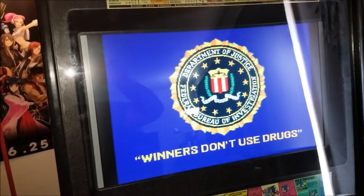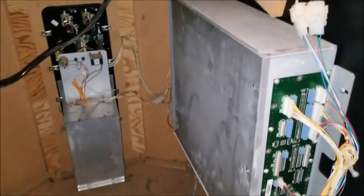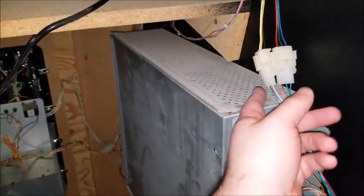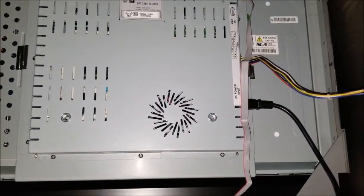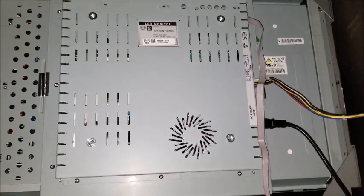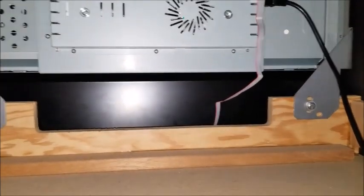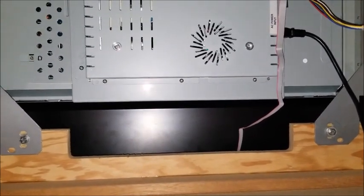I'll open up the back side of this, and we'll see how this all plugs in and how it works. Alright, so here we are inside the cabinet. You can see here on the right side is the original game PCB. That is all coming out here, and up this is the video cable that goes up into the back of the screen. You can see up there with the LCD monitor, it just takes a normal power adapter that you would find on a standard desktop PC, plugs directly into the back of the monitor, and automatically recognizes it, which is really nice. And then this little cable here coming down is the monitor control panel, where I can adjust settings such as brightness, the color contrast, stretching the screen or shrinking it to whatever I want, which is really neat. But yeah, it's really clean in here.